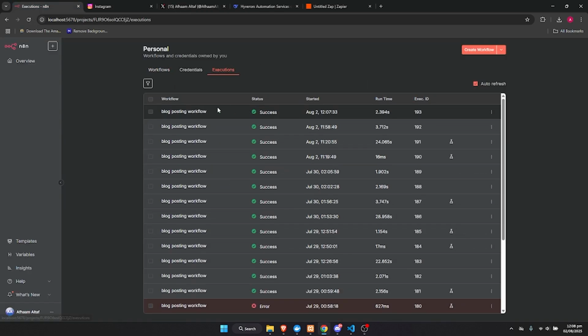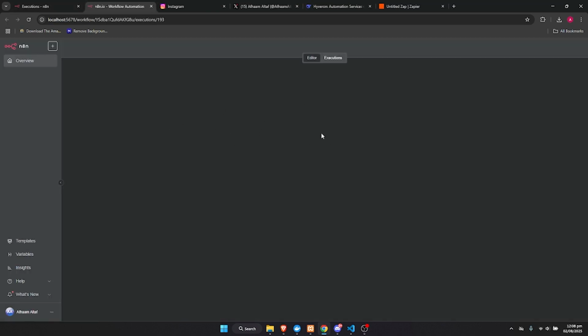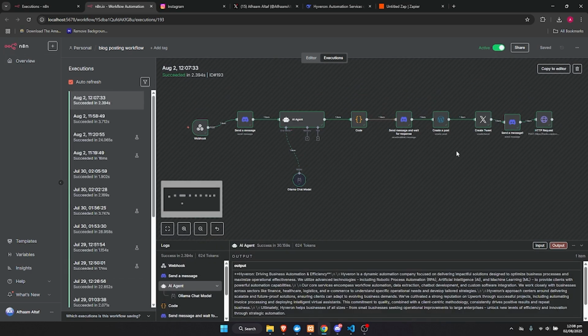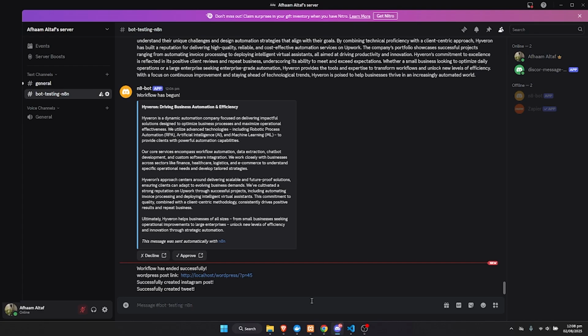If we go into the executions, you can see that this execution just ran. Basically what's going on is that it grabs a webhook, which is from Discord.